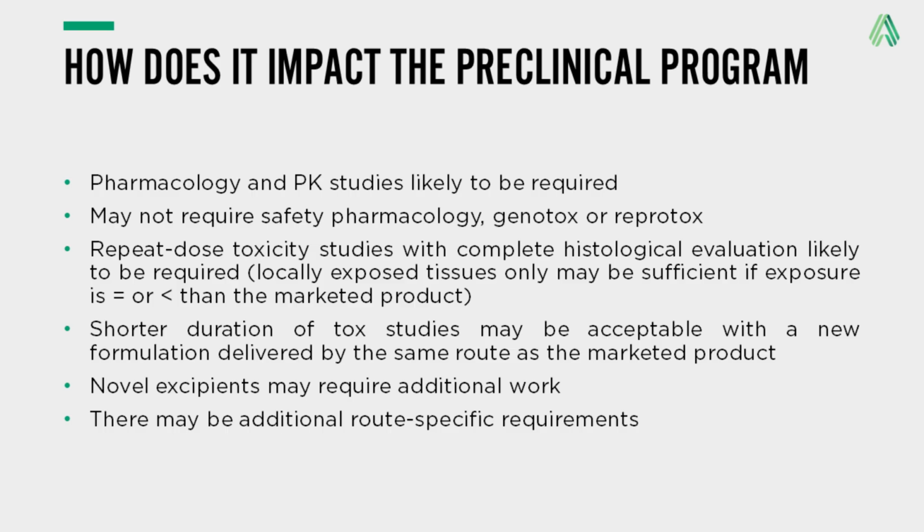Repeat dose tox studies may also be of shorter duration, and in some cases may only require histopathological assessment of locally exposed tissues rather than the full standard tissue list. This can significantly impact the cost of the study. However, you should consider carefully what excipients will be used in the formulation, as novel excipients may require further safety testing. That said, preclinical safety packages can typically be significantly reduced in scale.